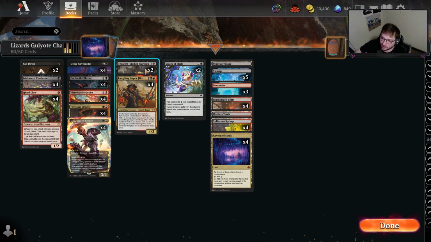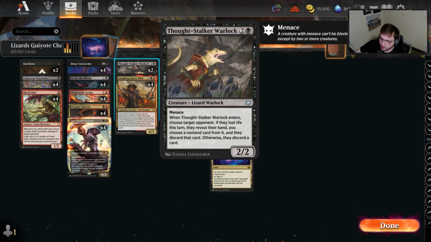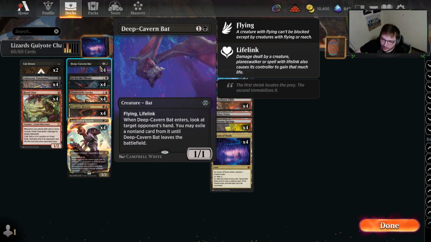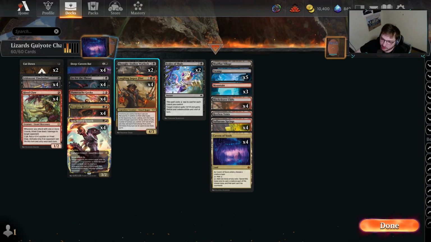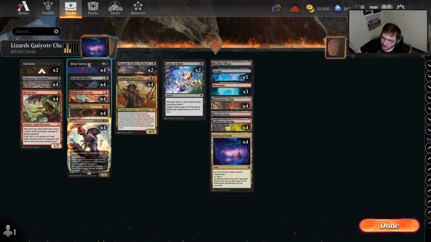But also, not over-prioritizing the Thought-Stalker and just being like, listen, we don't necessarily have to remove anything from their hand, as long as we can Deep-Cavern Bat and be aggressive enough. The Thought-Stalker can just take that one-of spell, whether that's a Sunfall or that Temporary Lockdown, Brotherhood's End kind of thing that we're talking about. As long as it can take those, that's all we need it for.